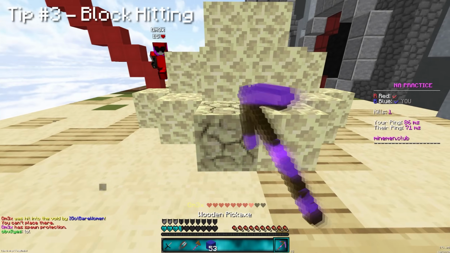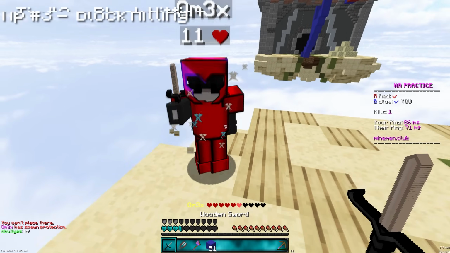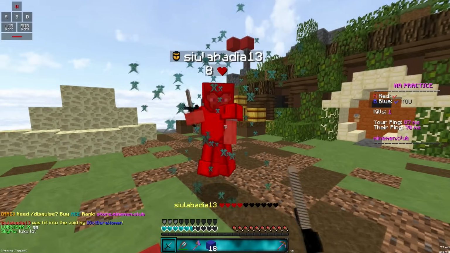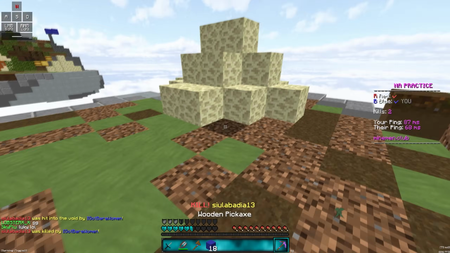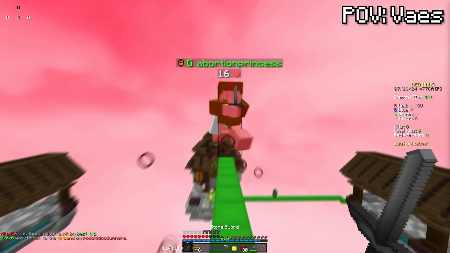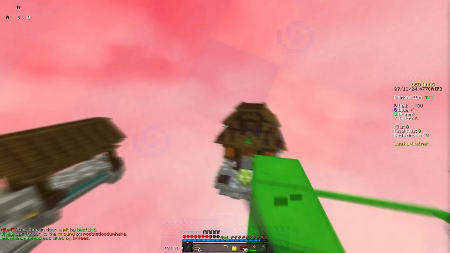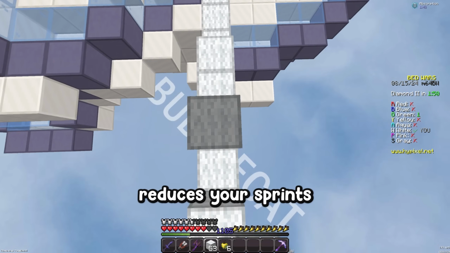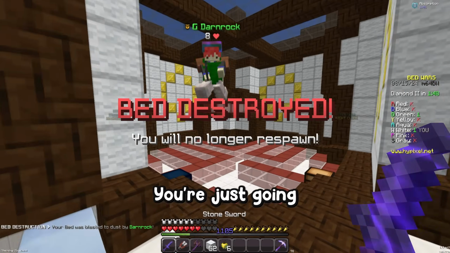The next tip I have is block hitting. Now everyone knows if you block hit as you get hit, you can reduce damage. However, if you block hit mid-trade, you can get an extra hit. Block hitting somehow helps you maximize reach, and I'm not sure why this works, but it's really broken. Whether it's the first or second hit, if you block hit correctly, you will get maximum reach. However, the only downside is block hitting reduces your sprint, so if you do mess up, you're just gonna lose the fight.